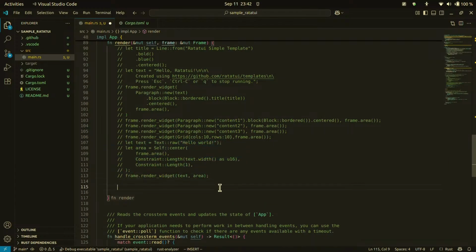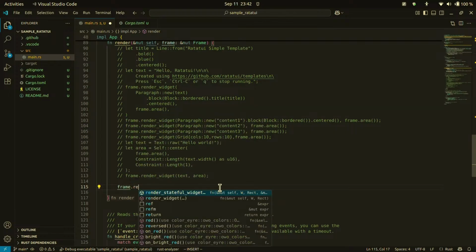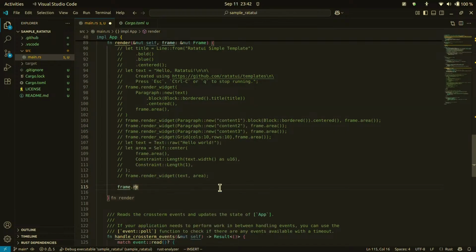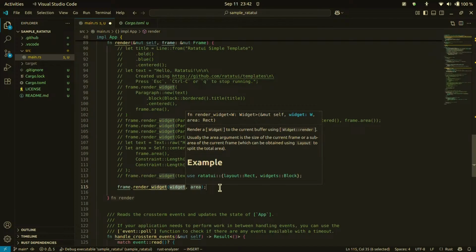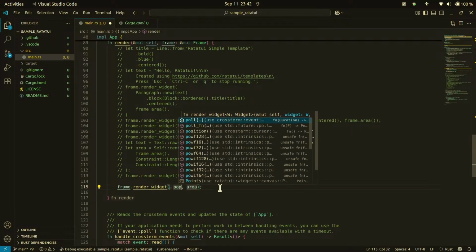Okay, and frame, render widget. What was that?